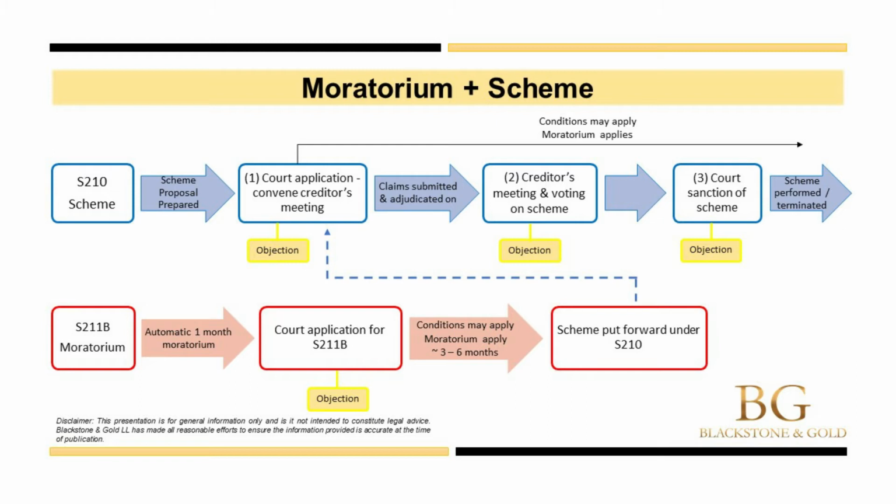Once the court approves stage three, the scheme is then performed. So, for example, the scheme might say the company needs 2 years to perform the scheme and make certain milestones, maybe every 6 months. If a certain milestone is missed, there might be termination events leading up to non-performance of milestones. If the scheme is terminated, then all of it falls away. The scheme falls away, the protection falls away, and inevitably the company will go into liquidation, I suspect. This is a mind map of a flow from start to finish of a scheme using the Section 211 moratorium.